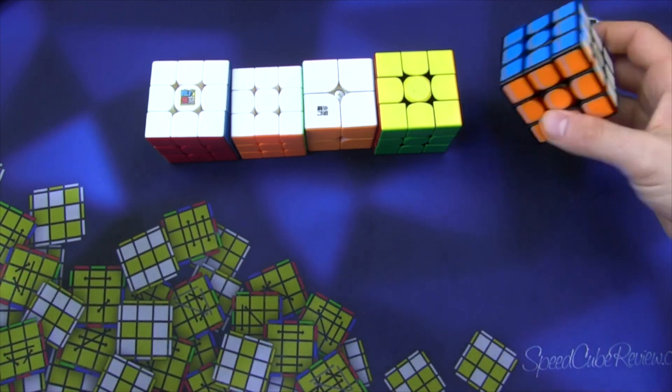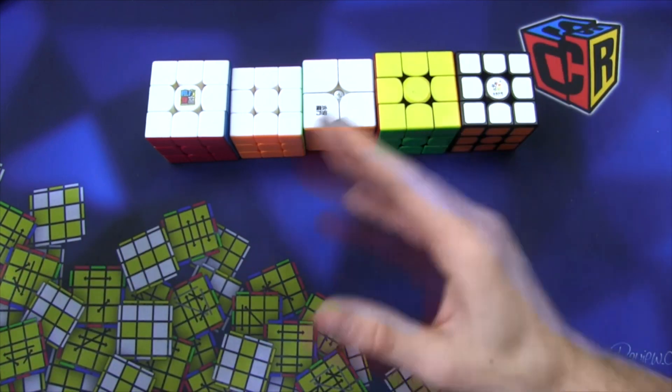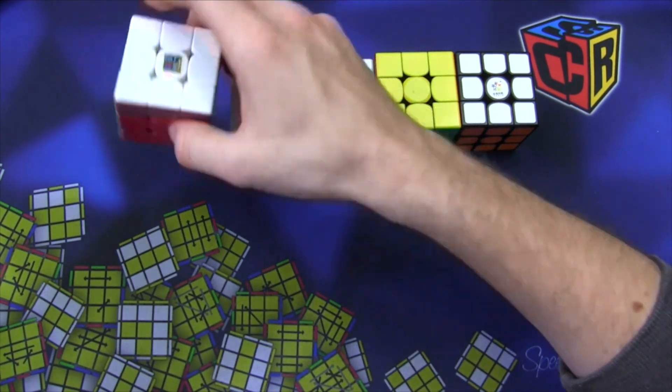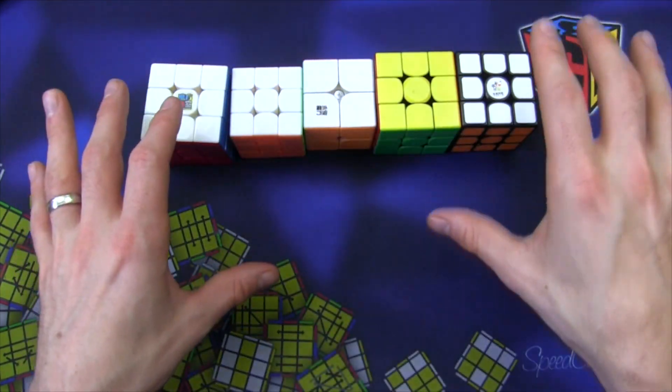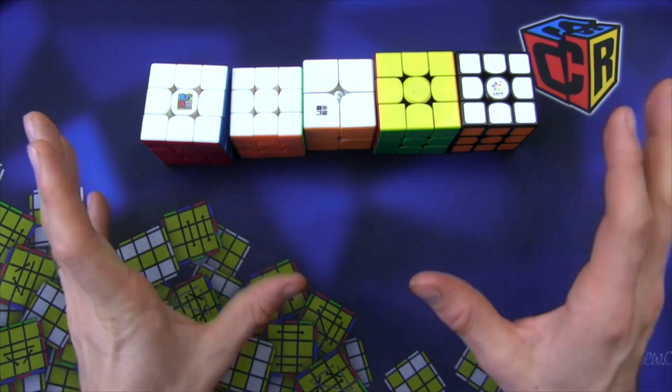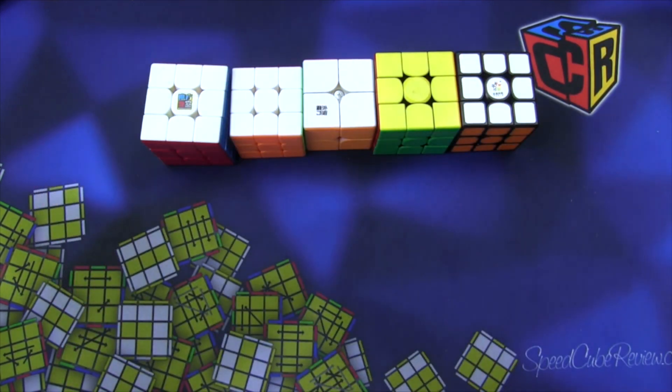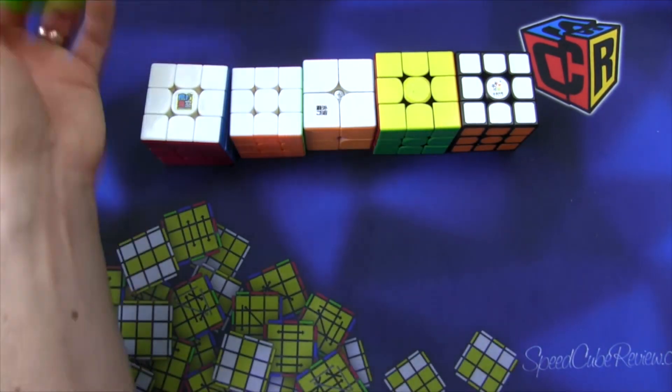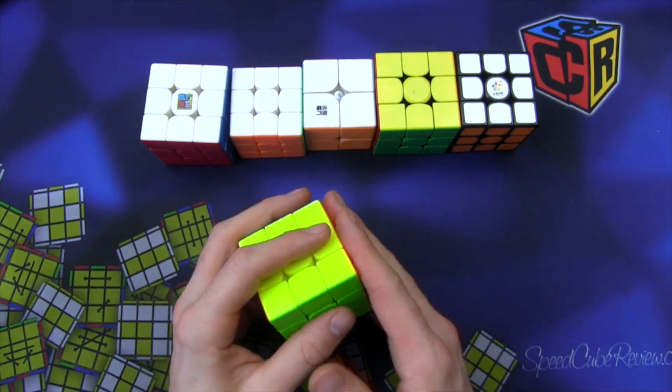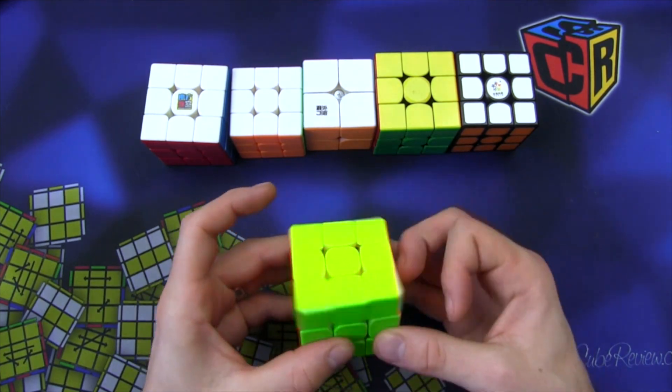I feel like we're right at that edge, and I'm just sort of waiting for a company to do it. And Yushin, I feel like, would be perfect, because they're the one who did it. They did it last time. Moyu could do it if they really didn't split off their company to that MF3 RS sort of section of it. Valk, pretty close to doing it, but theirs is a little over $20. I think this was $25.